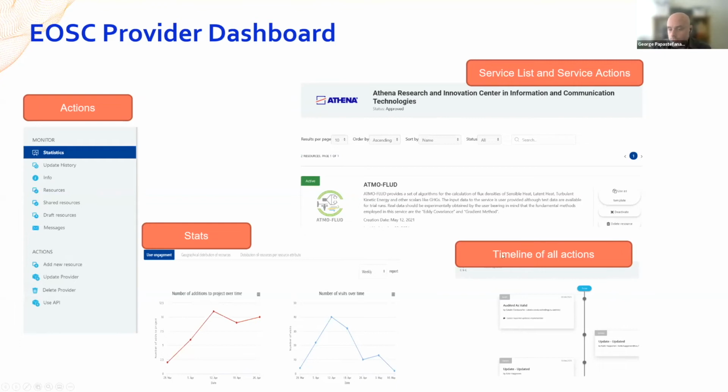You can also see all the actions performed by you or the EPOT team in a timeline, so you have the whole history of your services. Of course, you can see details about your services, and you can activate them. You can copy and replicate a service description and add it as a new service, and other things.